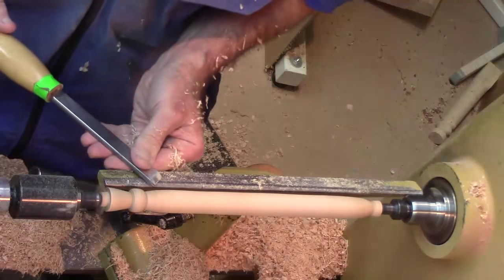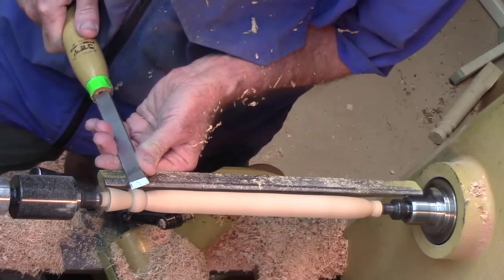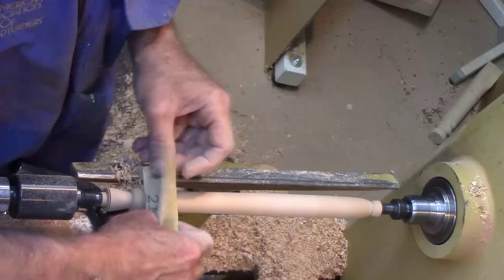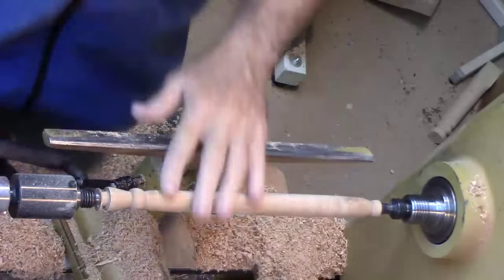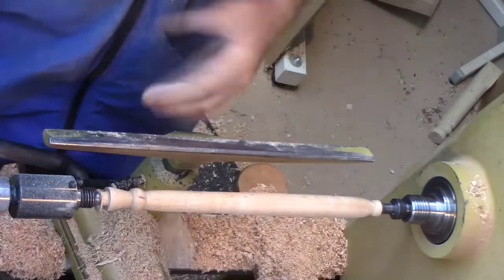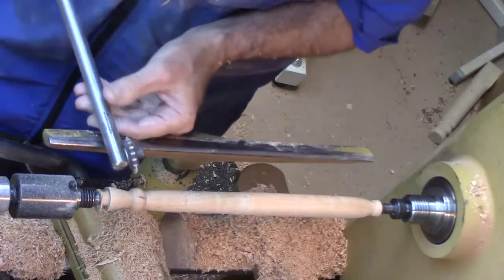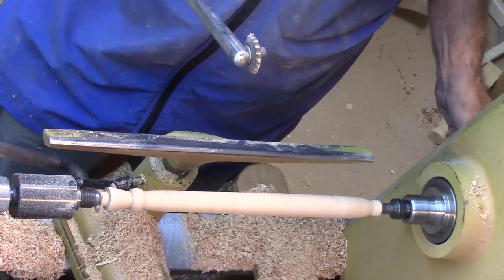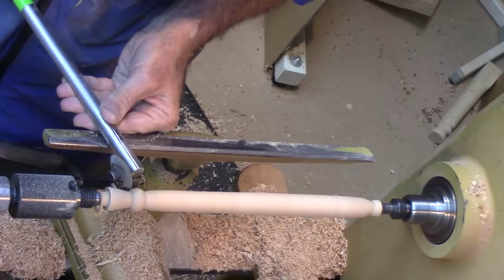Alright, we're going to add a little bit of decorative detail here. Before I do that, I'm going to go ahead and sand it. Then I'm going to use a texturing tool on this part of the thistle. Okay, we've sanded it down to about 400. You can put some bead rings on it. You can put another ring. This is the handle. Make it any way you want. I'm going to use a Sorby texturing tool to add just a little bit of texturing on this part of the thistle. So we're going to turn the speed down to more like 700, and we'll do what they call an orange peel effect by going straight into the wood. We're going to engage the tool and lift the handle.